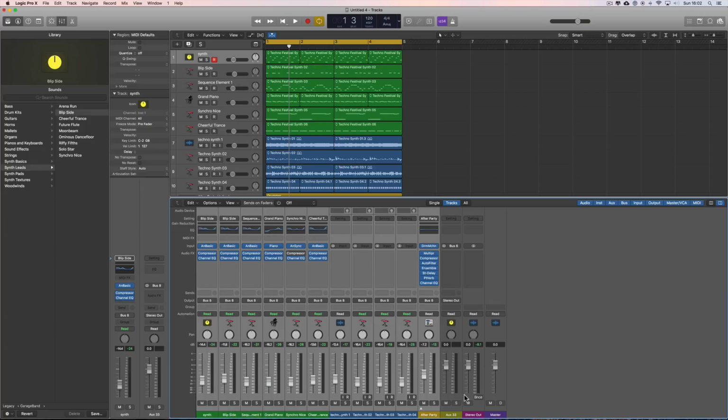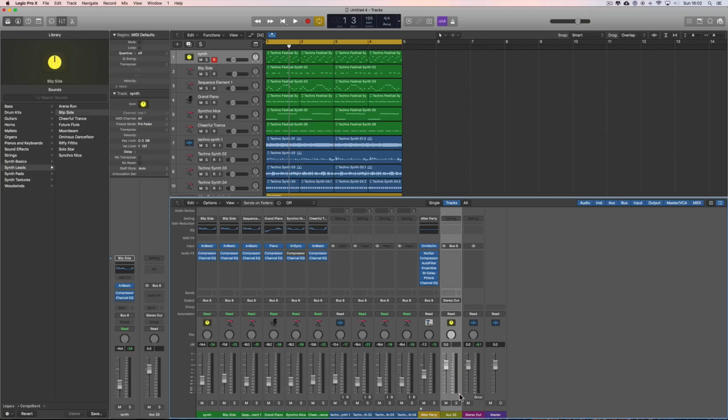Bam! An auxiliary return is created down here, and everything in my mix is now feeding to this stereo group bus. And then the signal passes through this group bus and off to the final output on your speakers and headphones, right? So the whole mix is passing through this stereo group bus on its way to the final out.